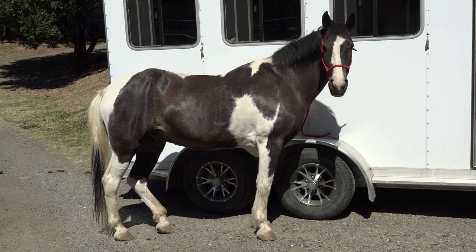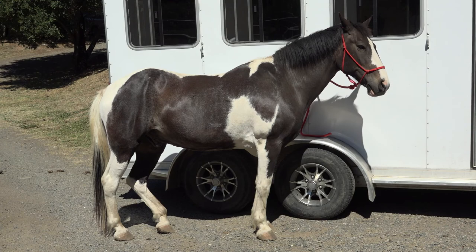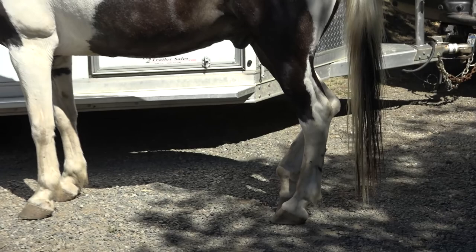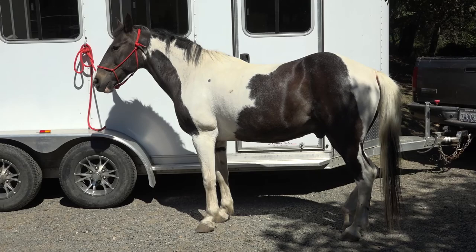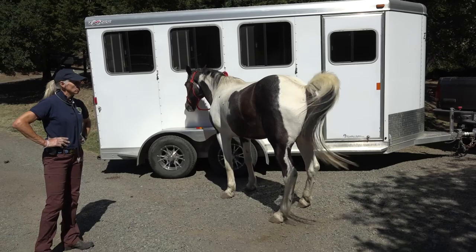From a distance, I see that the horse is bright and alert and has his four legs underneath him. He's resting that left hind, which they will do at times — prey animals want to be able to move at a moment's notice, so a normal horse with normal neurologic status who's not in pain is going to have its four limbs relatively underneath its body. It's not uncommon for horses at rest to rest one of their limbs and then switch to another. If I was doing a head-to-tail assessment and saw him resting a leg, I would ask him to move forward — and as you can see, he's actually bearing full weight on that limb, so he was just resting it.